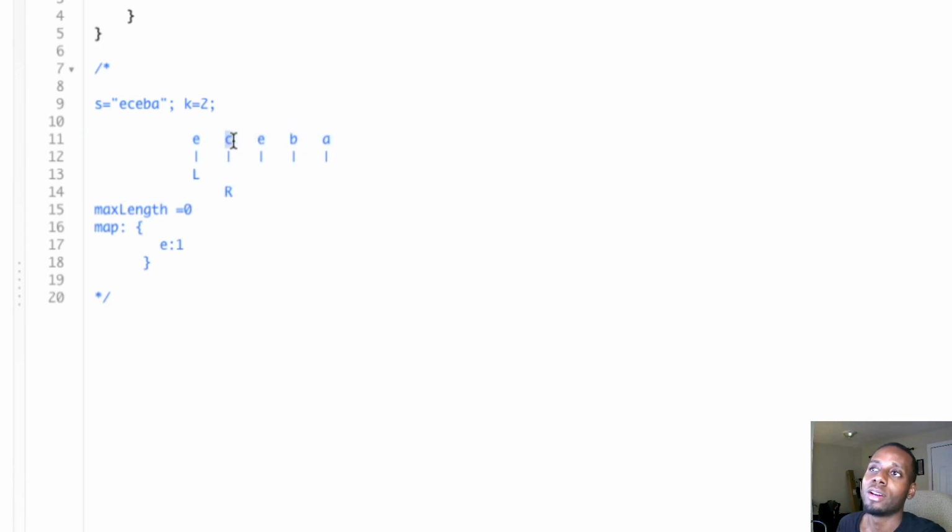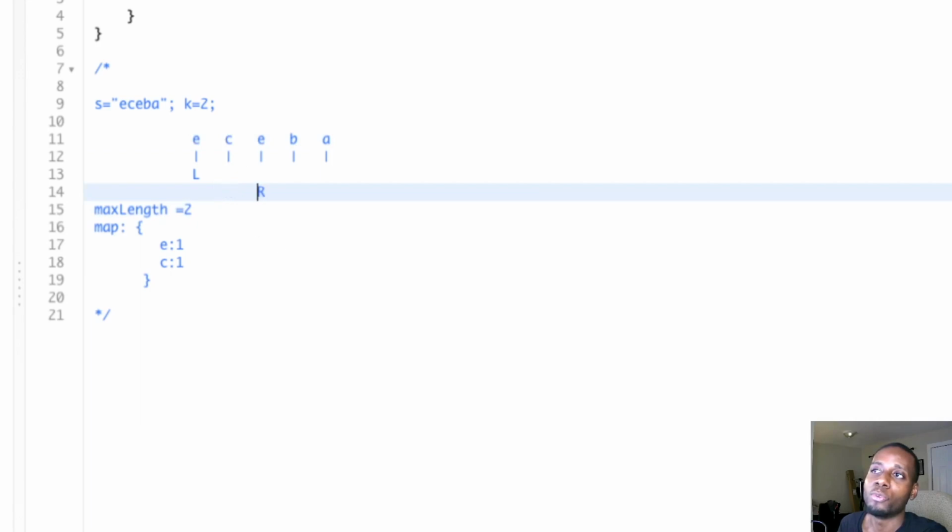Now we check. We add C to the map, to keep track of the distinct characters. We see E one time, and then, all right, cool. Are we still valid? Yeah, we are still valid. Oh yeah, I forgot to change it. Remember when we were at E, the maximum that we saw so far was 1. Once we're at this position, the maximum that we've seen is gonna be 2 because of this substring.